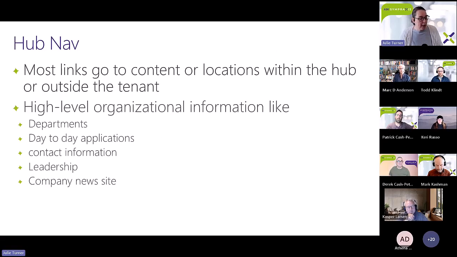Okay. Awesome. Patrick, HubNav. Sure. So as we build out a lot of sites, we know that there's the HubNav, which is the main top part there on your web page in SharePoint. We mostly think that links here should go out to content or locations within the hub or outside the tenant. So maybe you have things like high-level organizational information like departments, day-to-day applications. Derek already mentioned that a little bit. Contact information. So maybe that's where the organization's locations is listed.